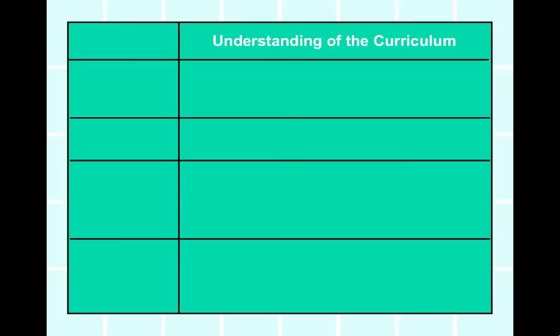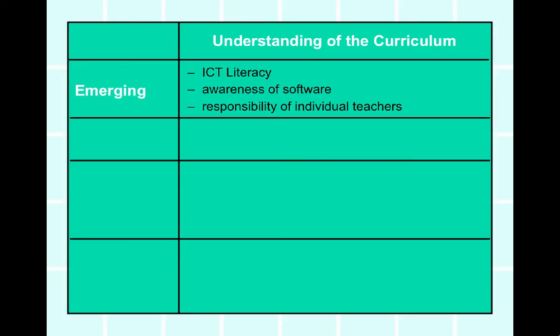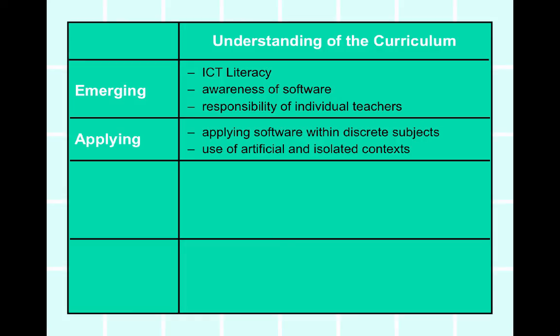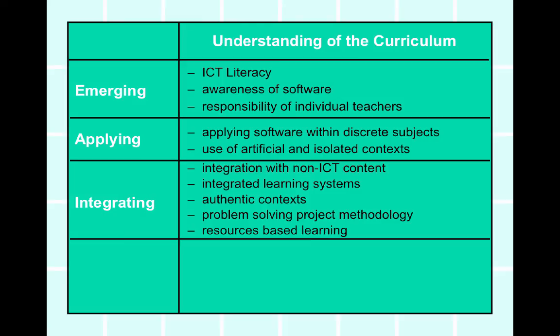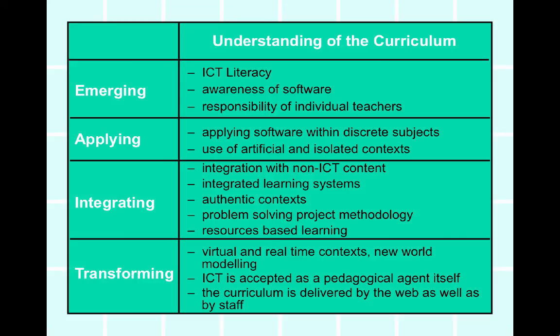In understanding of the curriculum, in our emerging area, we have ICT literacy, awareness of software, and learning this is the responsibility of individual teachers. In the applying area, we have applying software within discrete subjects and a use of artificial and isolated context. In the integrating area, integration with non-ICT content, integrated learning systems, authentic context, problem-solving project methodology, and resources-based learning. In our transforming area, we have virtual and real-time context and new world modeling.